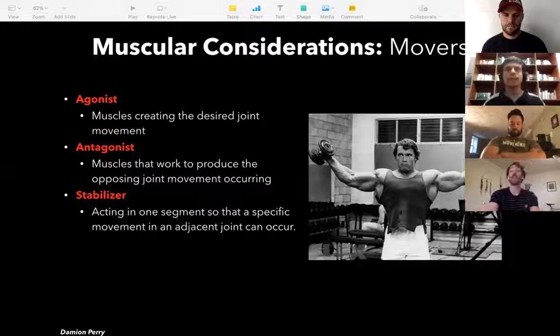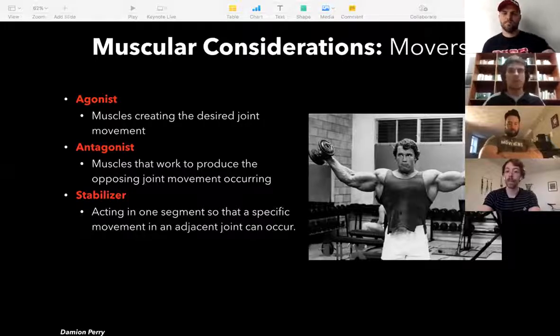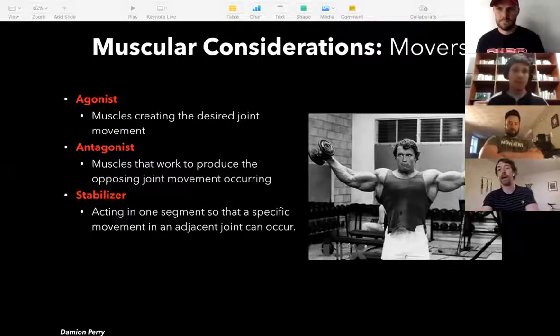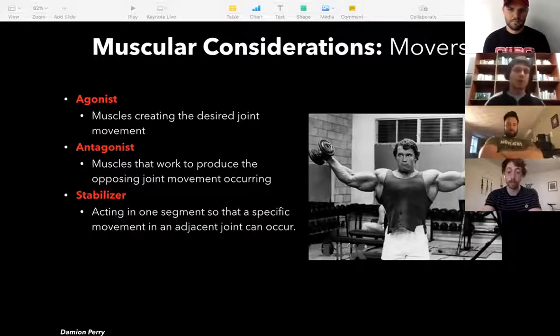And then there's going to be a stabilizer. So there has to be something to allow this movement to happen in a very clean and concise way. So as he's moving, what is moving? His scapula is going to move. His glenohumeral joint's going to move. He has to control his body in different forces. So there's going to be stabilizing forces from different muscles happening in different directions.